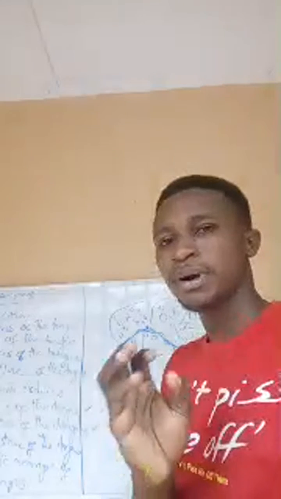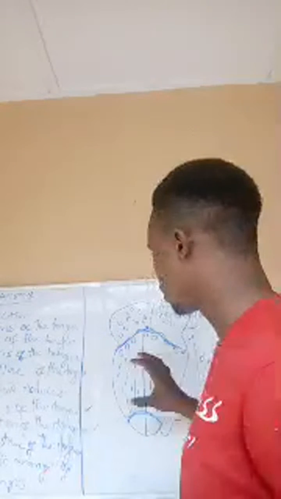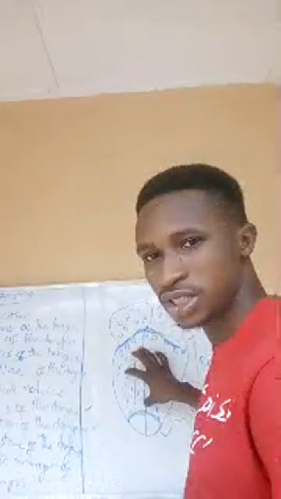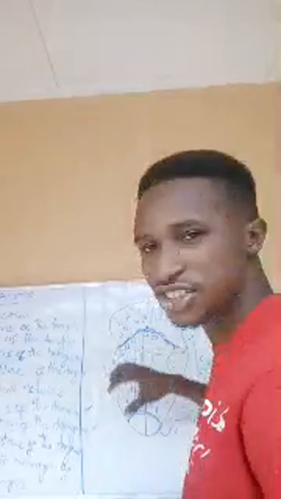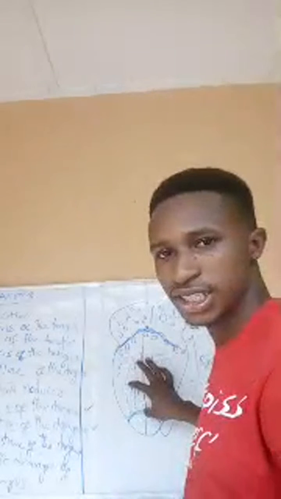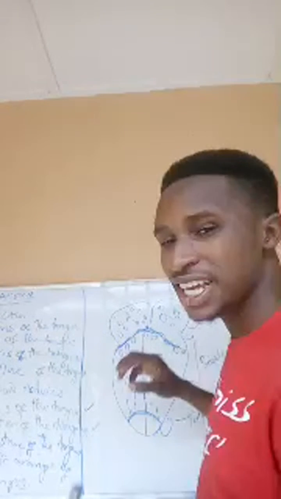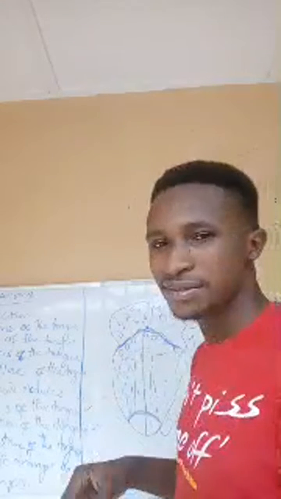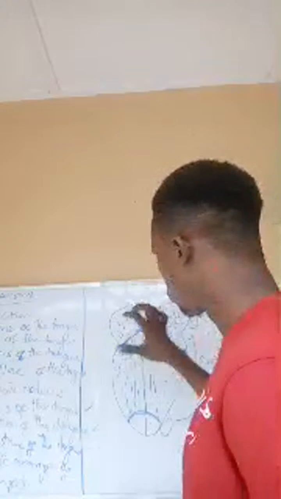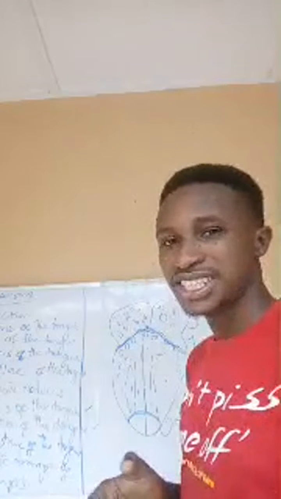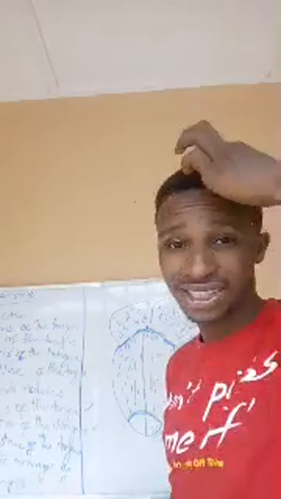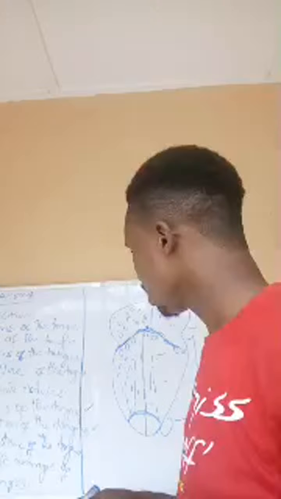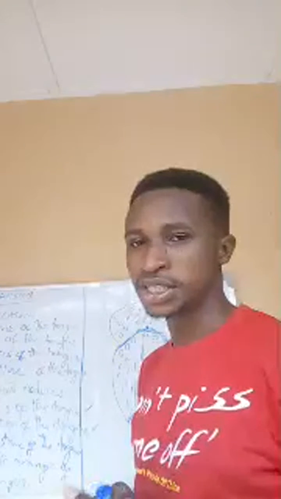When talking about the innervation, we are going to talk about the nerve that gives general sensation to the anterior two-third, and the nerve that gives special sensation to the anterior two-third. We are also going to talk about the nerves that give general and special sensation to the posterior one-third. Remember, general sensation has to do with touch and temperature, whereas special sensation has to do with taste.